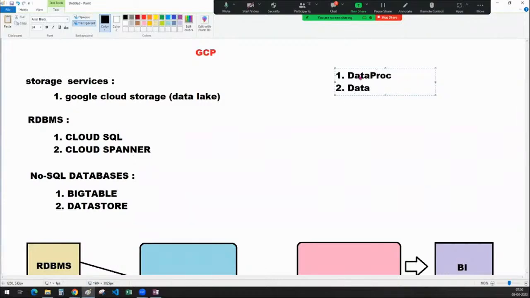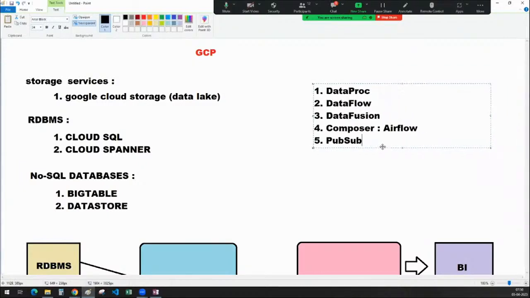Dataflow for Apache Beam, with the Apache Beam programming model. Data Fusion for creating data pipelines without writing any code. One more is Cloud Composer, nothing but the Airflow environment, a managed Airflow instance, guys, for creating DAGs. It is a workflow orchestration tool where you create DAGs with the help of Python coding, guys. Very important tool. So these are the data processing systems that you are going to learn in our session, guys.